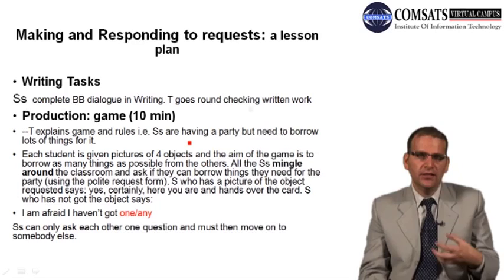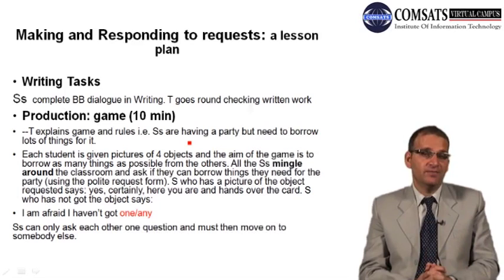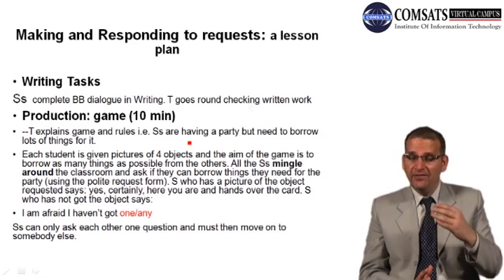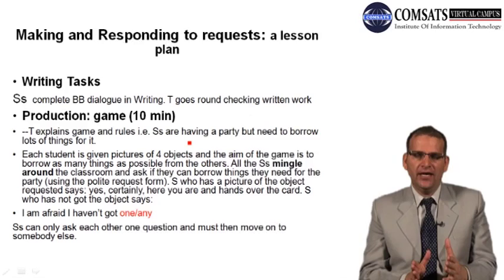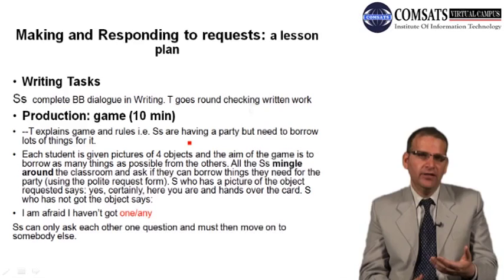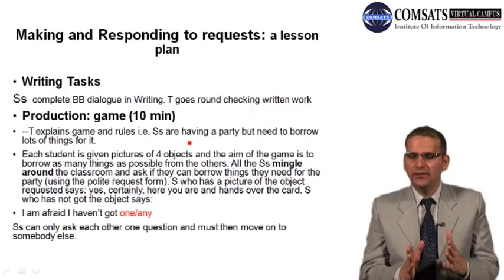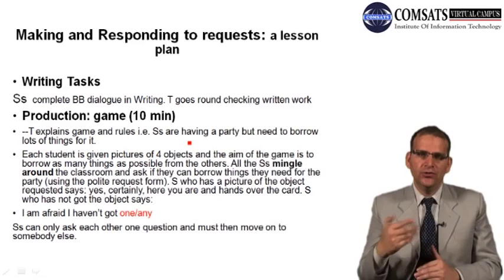Now move on to the third stage, that is the production stage. What happens in this stage? Where you produce, and again the time for this stage is 10 minutes. Let me remind you that there are three stages: presentation was 10 minutes, practice again 10 minutes, and production again 10 minutes. This is a model. You have to adjust timings as per your requirements. You have to see the strength of the class. You know the level of your students, their weaknesses, and their assumed knowledge. Accordingly, you decide on the time.